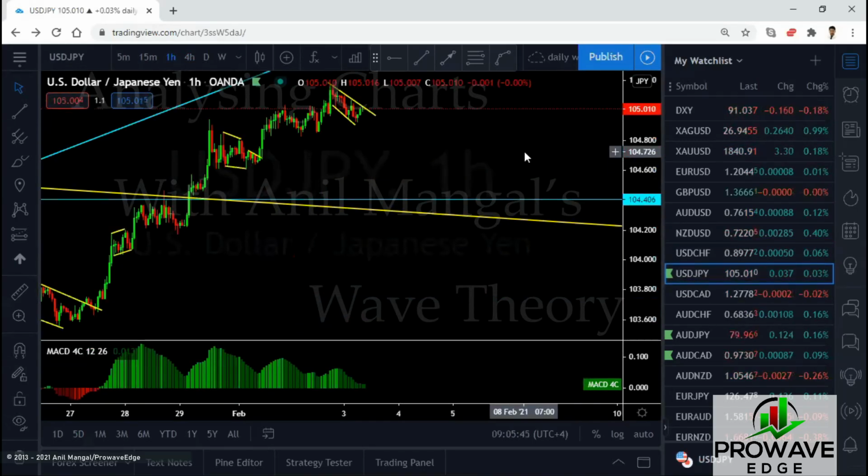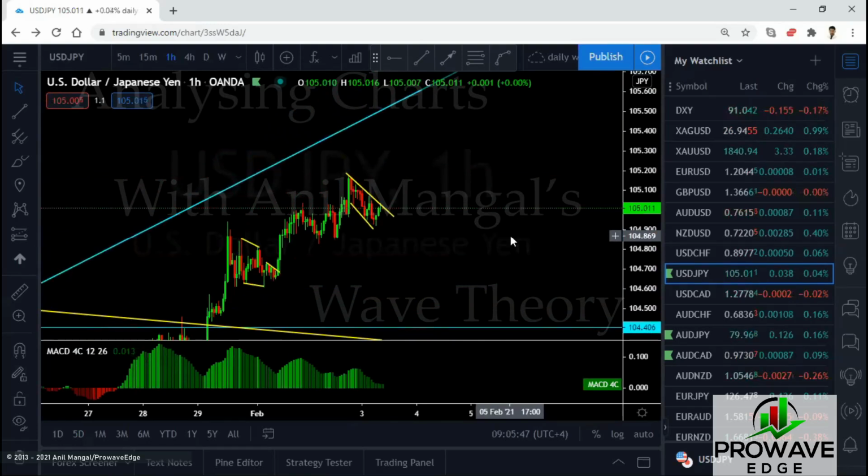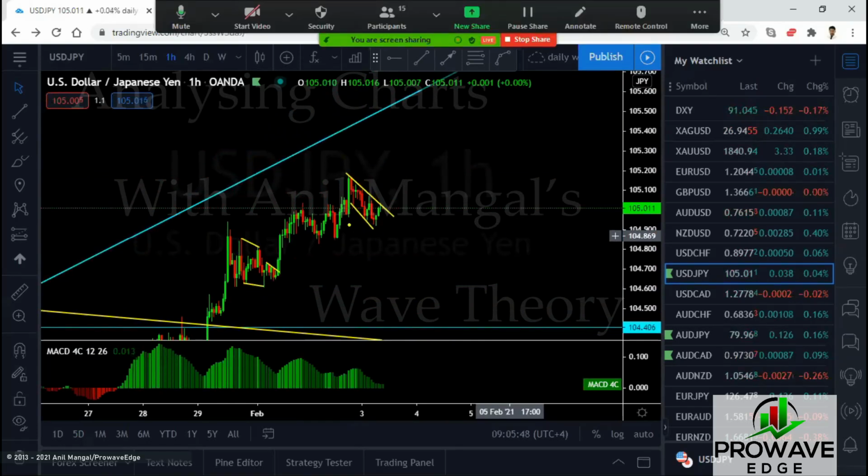Yen. Yen, we also bought. Some of my traders even managed to close theirs for very small. We bought it here yesterday live in our trading room. It went up a little, came back, went up again, and I closed mine here. Again, I was going to sleep, and there wasn't enough profit, maybe 10 pips, to put it to break even or to keep it. So I closed that. It's break even. I call those break even trades because the target is not this. The target is way at the top.